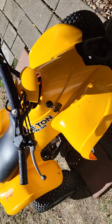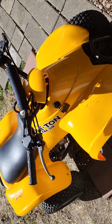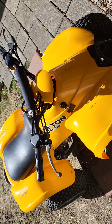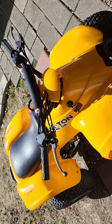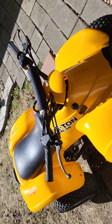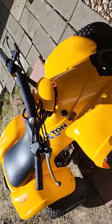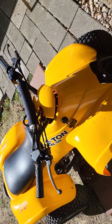The Etons, this is a 2006. The engine sounds extremely well. It had been sitting. I think someone got it at a yard sale. The kids had zero interest in it. I ended up picking it up for $250, and to be honest, I probably could have got it cheaper. That was just what I offered the guy for it, because I knew it probably wouldn't take much to run.